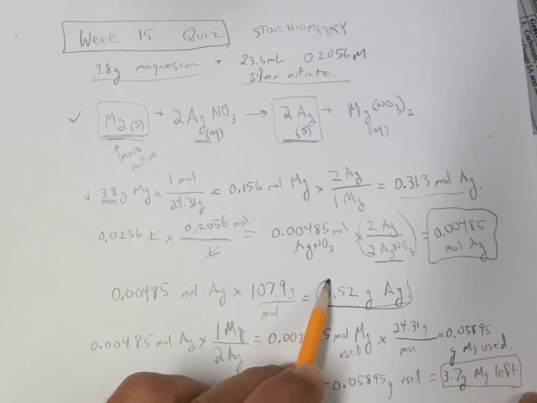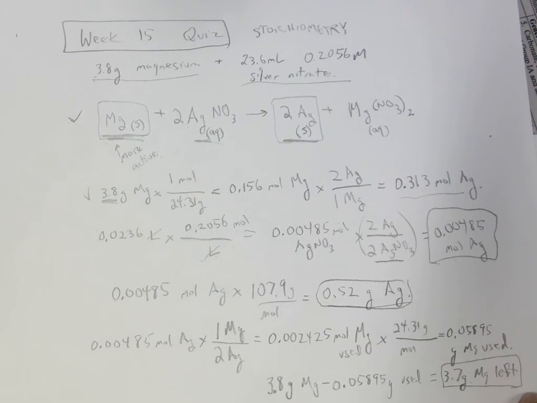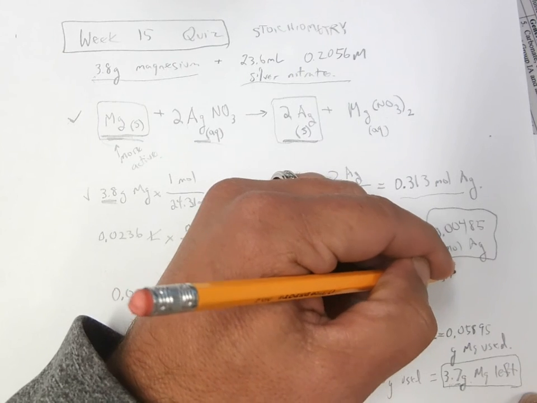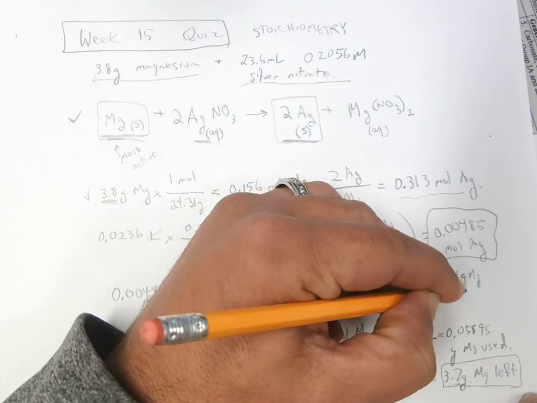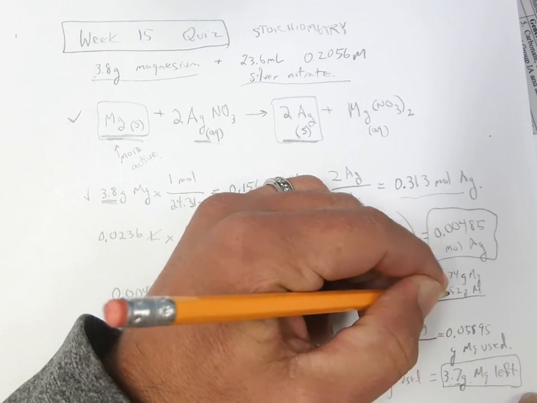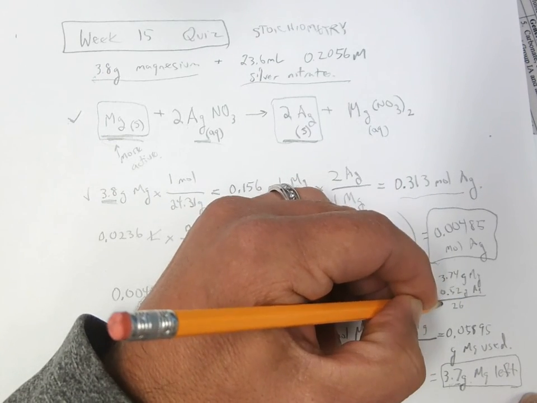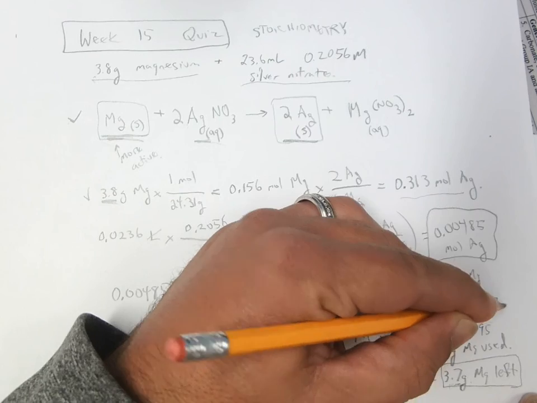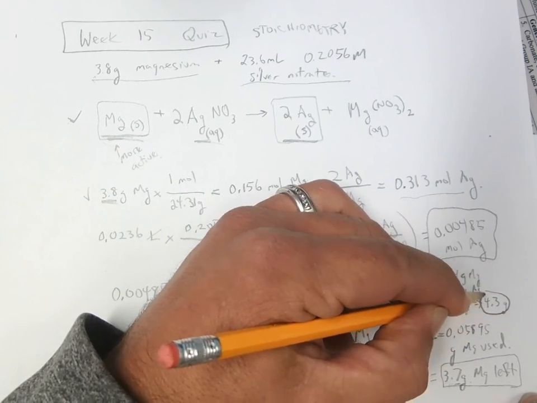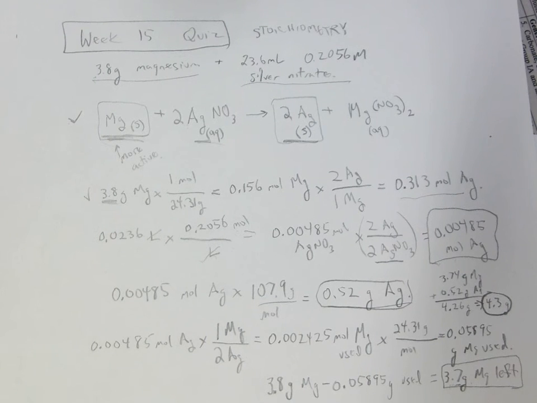We have a half a gram of silver. And if we add those up, what do we get? 4.22 grams. Again, to only the tenths place here. And that's where I probably shouldn't be rounding this to 2 significant figures yet, because we're going to use it in the next number. So if I say my 3.74 grams of magnesium plus my 0.52 grams of silver, at the end I have 4.26 grams of solid, which rounding to the tenths place, 4.3 grams, is about the mass of solid that we have at the end.